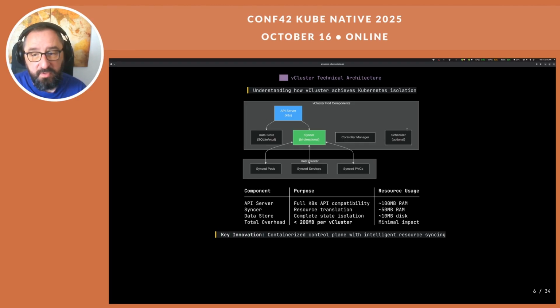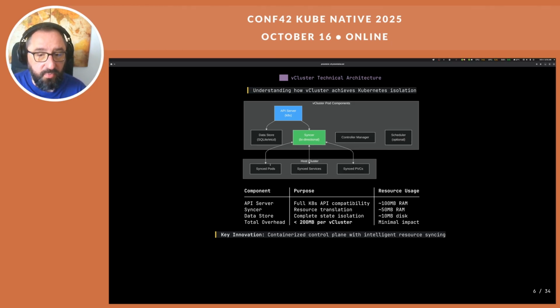We are going to obviously do this during this talk. And the key component of vCluster is Syncer. Syncer enables essentially dynamic and highly configurable synchronizing of resources between the pod of virtual cluster and host cluster. This opens up all kinds of interesting scenarios, but for now, it's important to know that this works like that.